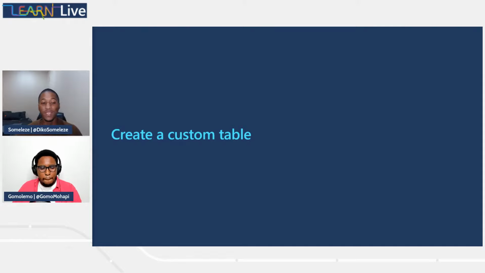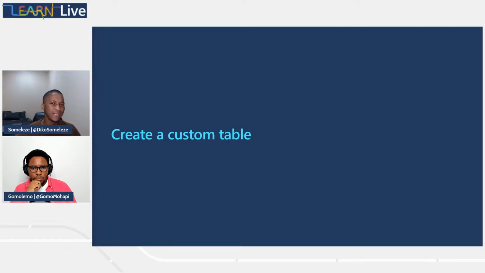We have the ability to create a custom table within Dataverse, as Homo mentioned a few slides ago. Adding a new table to a Dataverse database is very simple. And you might have a tip up your sleeve: when you are creating your custom table, always verify that the functionality of the table you want to create doesn't already exist in the standard tables listed in the summary of this Learn module.